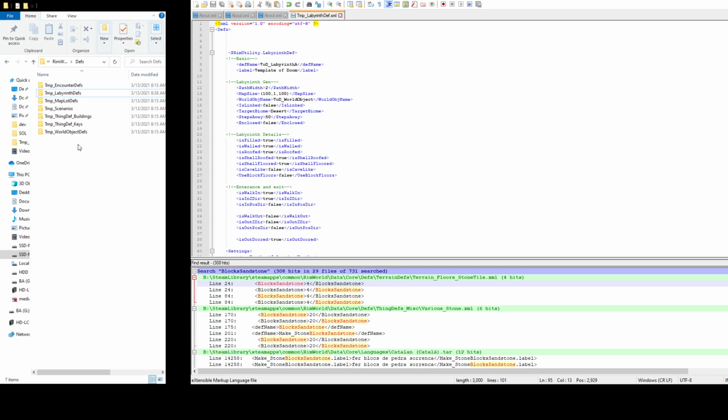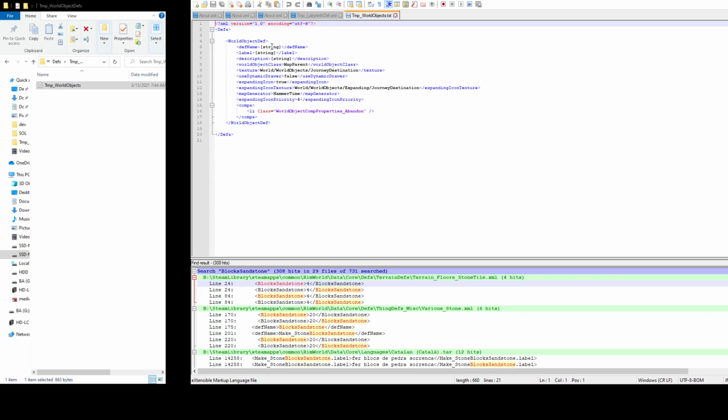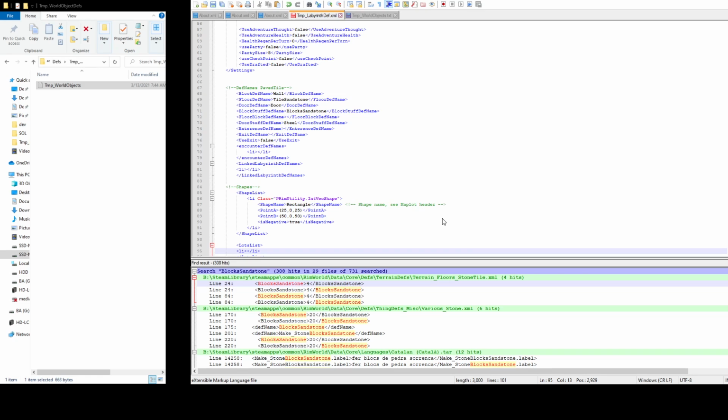Anyway, okay, so next up, what we're going to do real quick before I end this video is I want to go ahead and show you how to set up the world object as well. So what we have right here, we're going to go down to our template, to world objects, and let's go ahead and open this with Notepad++. And what we have is basically just the world. Now, I left a lot of these fields filled in. Basically, feel free to fill in however you choose. The ones that are most interesting are going to be these. So for this, we name this one Temple of Doom_world object. And once again, this has to be the same as the thing that we put inside of our labyrinth def.